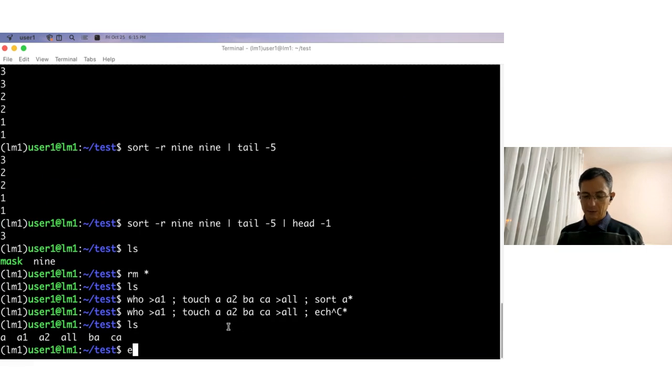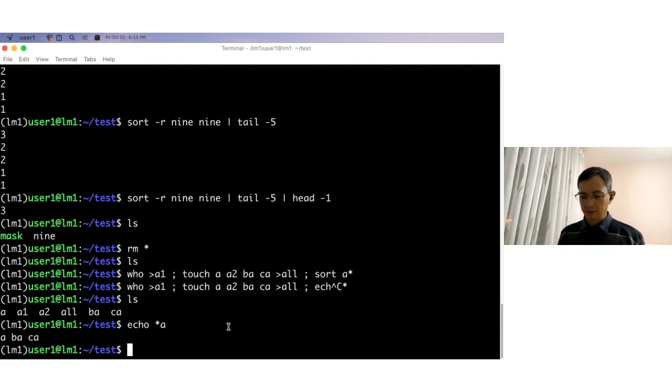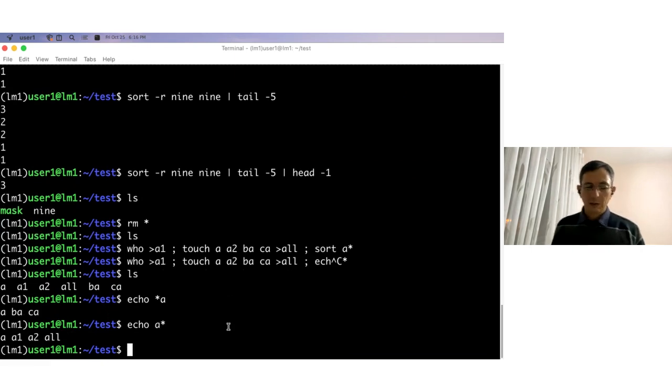And if we say echo A star, not this one, A star starts with A, then the shell is expanding this A star to all the names of files that start with A. And these are the names of files that start with A. And the same thing will be for the command sort. So if echo takes 4 arguments, then the sort command will take 4 arguments as well. So the correct answer is 4.